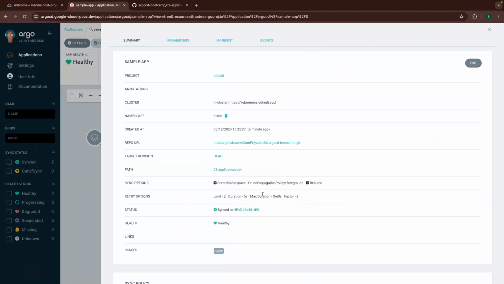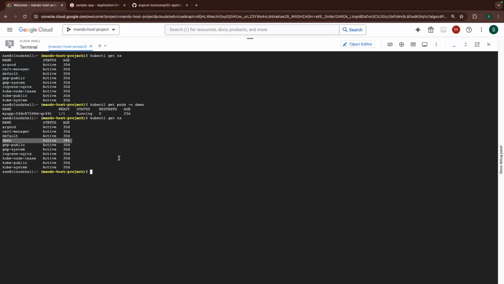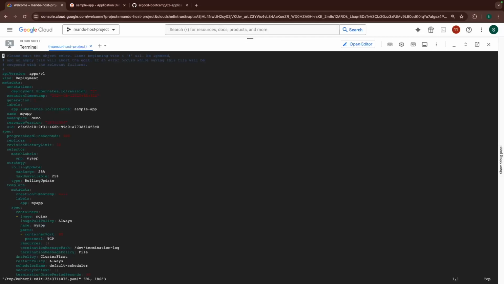That is what happens if you have all those 6 options in place. Now let me go ahead and show you how these 2 options really work. So if I go here and quickly do kubectl edit deployment and then my app, and let me change the deployment replicas from 1 to maybe 3, right?